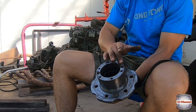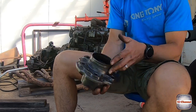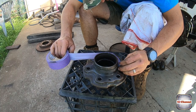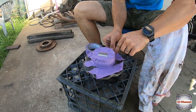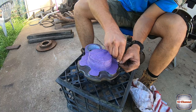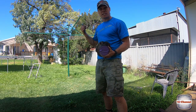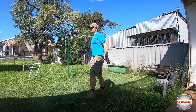So we're going to mask off all our machined areas, wherever there's going to be gaskets, seals. So we're going to mask off the top. We're going to mask off all the bottom, because that's where our rotor will sit onto there. And then we can give it some paint. Gonna go hang it up on the good old Aussie invention here, rotary clothesline. Ready for paint.